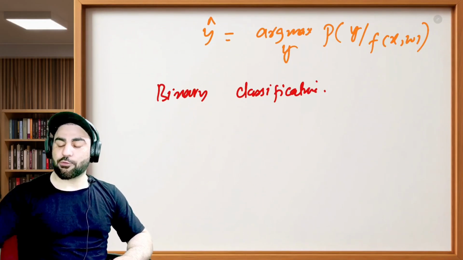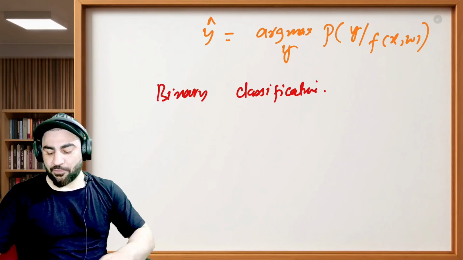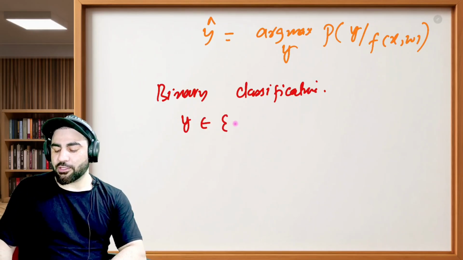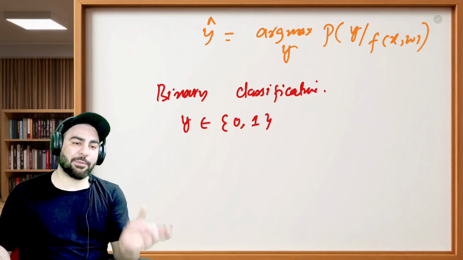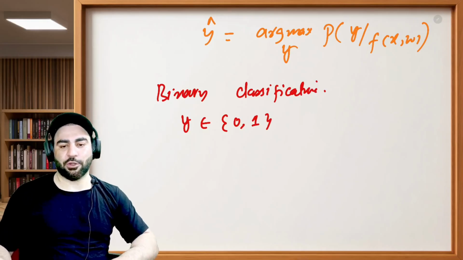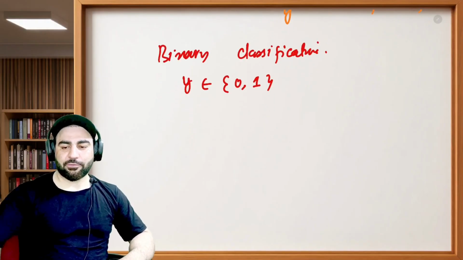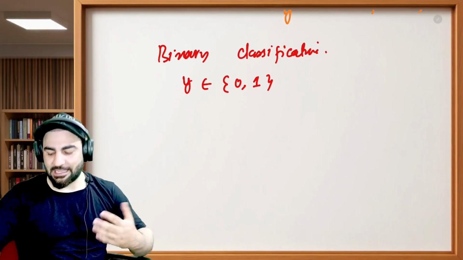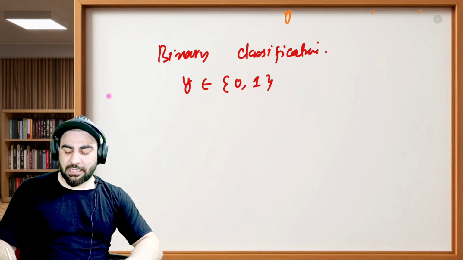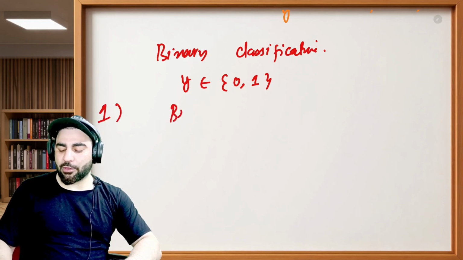Now let's suppose we have binary classification where we have 2 classes. So y belongs to 0 or 1. The label can be positive, negative, success, failure, something of this sort. Binary classification, as you know, is the most common task in machine learning. Now we have to choose a probability distribution for this. As I said, we will use Bernoulli. This is step 1: choose the distribution. I am choosing Bernoulli distribution.